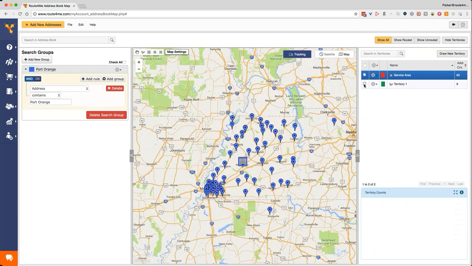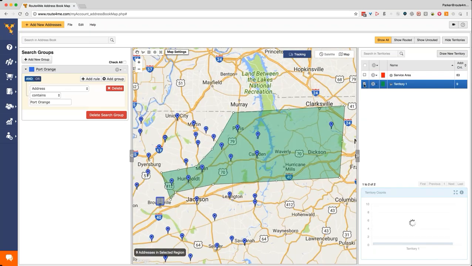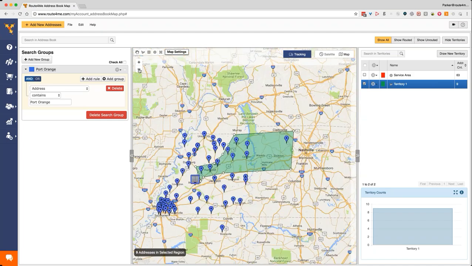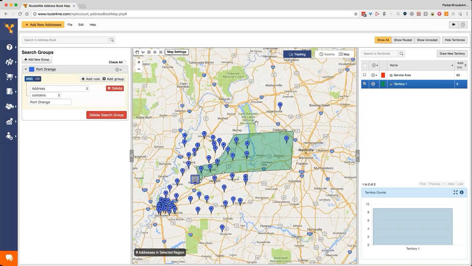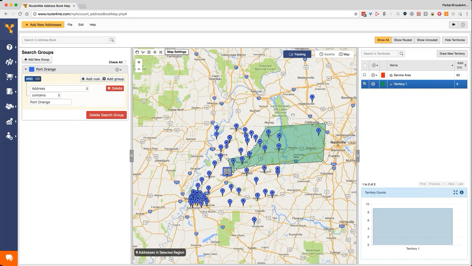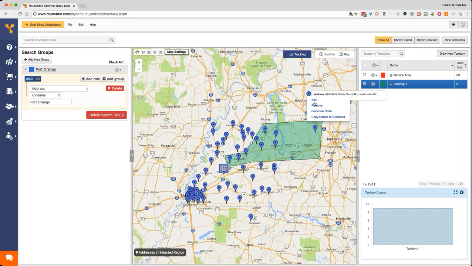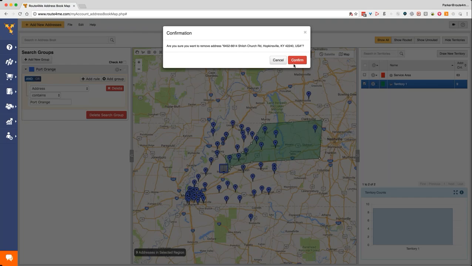And for example, you might say, hey, here's my territory. I can build it. You might have individual territories built where it's like, okay, I know that I service these. Maybe it's per zip code. A lot of our customers operate per zip code, so they'll basically draw the territories. And if you add an address, for example, I'll just add one real quick, and it's way out here, you might say, look, I don't have anything near there. I just really can't service that. That doesn't make sense. Sorry, we really can't do business.